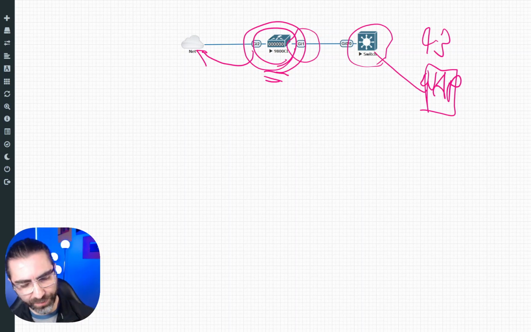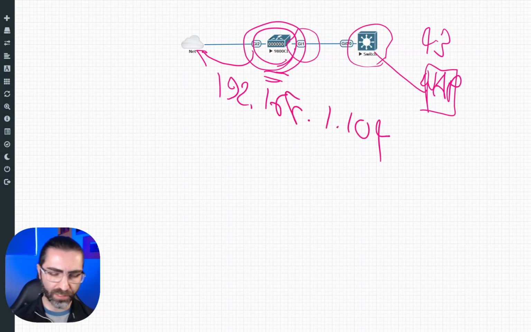The management IP address for my wireless LAN controller is 192.168.1.104. And as I mentioned before, on the 9800 series, the OS that is running on it is IOS XE. So you can manage things through CLI and also GUI, but based on the CCNA topics, you just need to know how you can do it through the GUI.